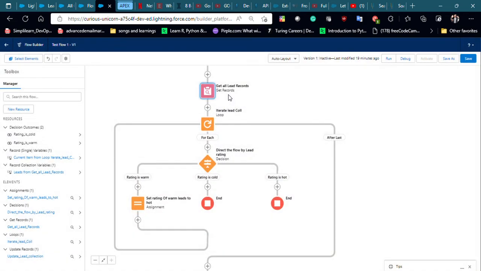Now we have a record, and as I said earlier, this will create its own collection, which is already named here, Leads from Get All Lead Records, and it is already under available record collection variables. So this is a collection made by Salesforce itself. Now we have a collection of records, and we want to iterate over every record available in this collection. I'll show you.